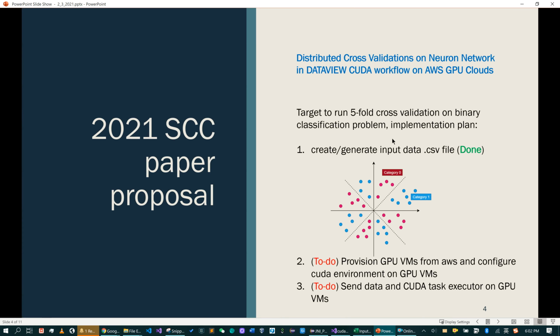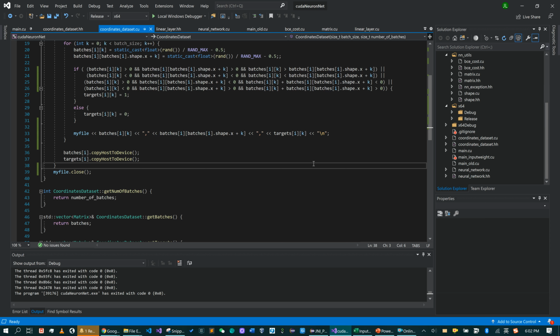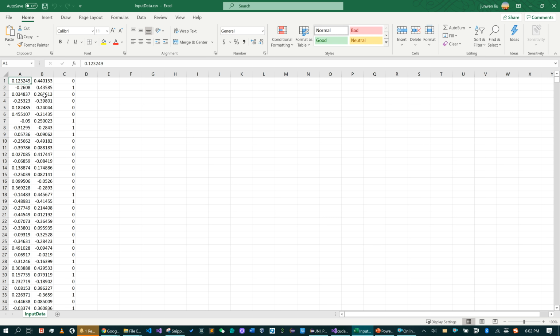So the first item is to get input data.csv, which has been completed. I worked on C++ code to generate the data in a CSV file like this. You can see it corresponds to the graph I was showing just now. We have 8 partitions in the coordinates, and they stand for 2 kinds of classification, either 0 or 1.